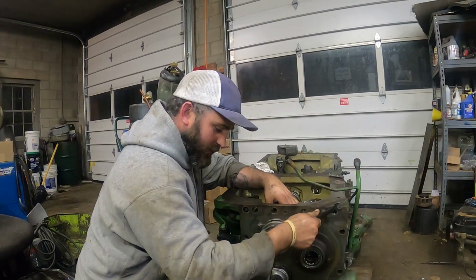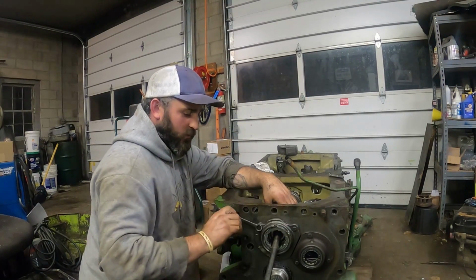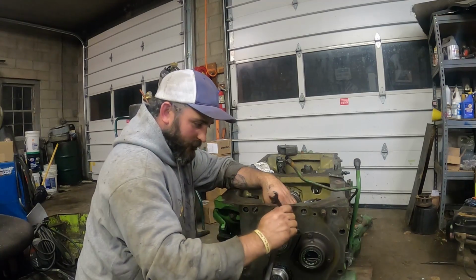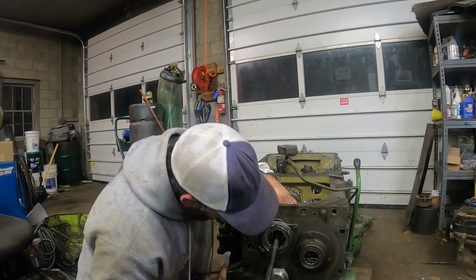Yeah, I could pull out the impact gun, but it's always nicer to put things back together and not use extreme force. All this got to be torqued. We're just going to get most of it in, get it tight, get it close to it.